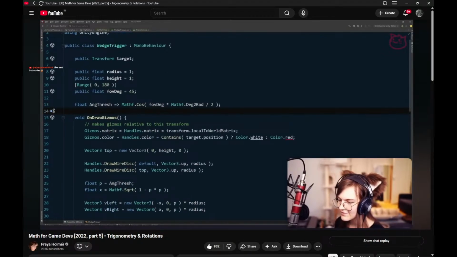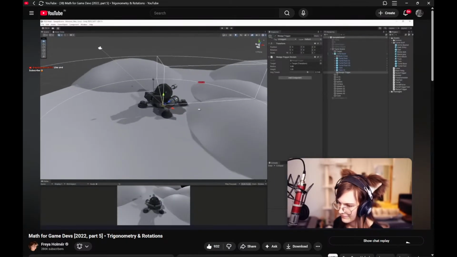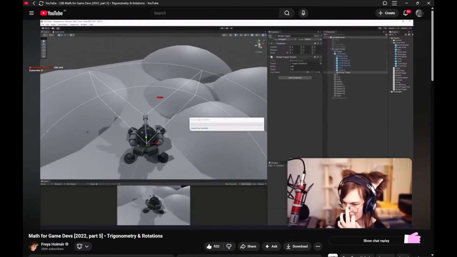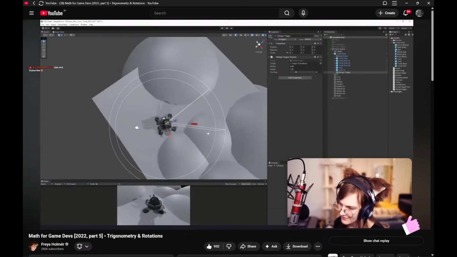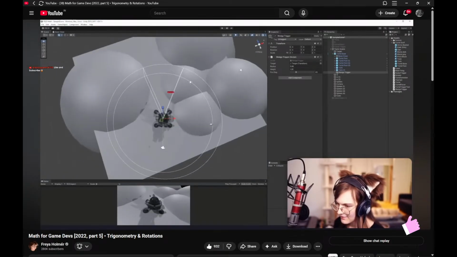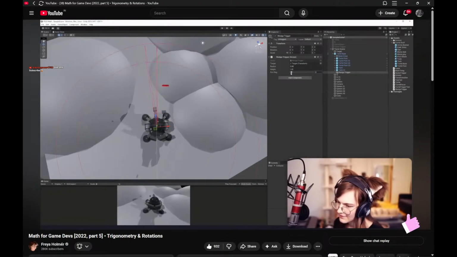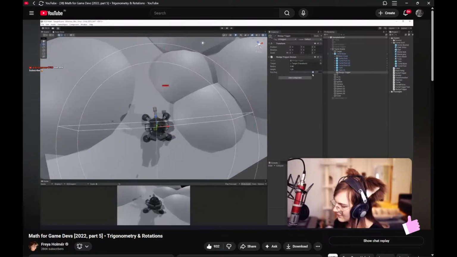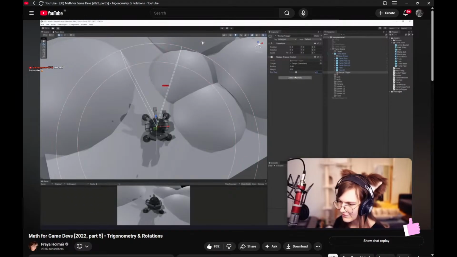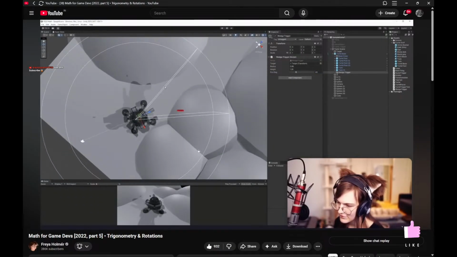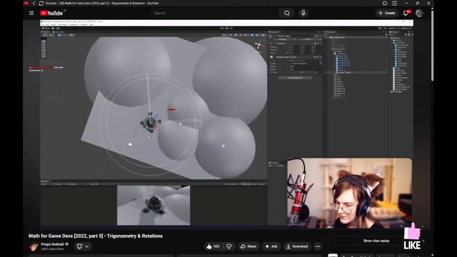So let's see if this works. Okay, I think that might be correct. Yeah. So we can set it to 45 degrees. You can see that this is a 45-degree angle. We can set it to 90 degrees, and we now have a 90-degree angle.